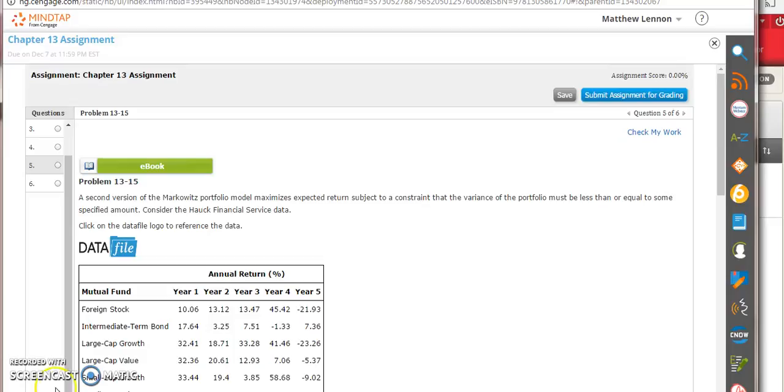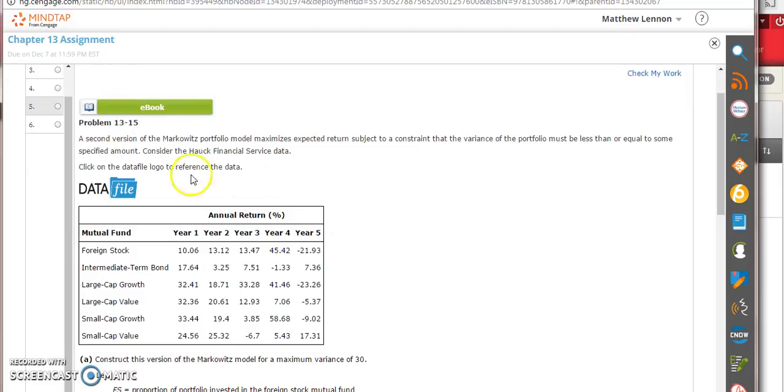Hello everyone, we're going to take a look at one last nonlinear optimization model. This one is based on a version of the Markowitz portfolio model that you utilize to try and maximize return on a portfolio with a bunch of different asset groups on it. Often these are mutual funds, and you're looking at annual return over a number of years.